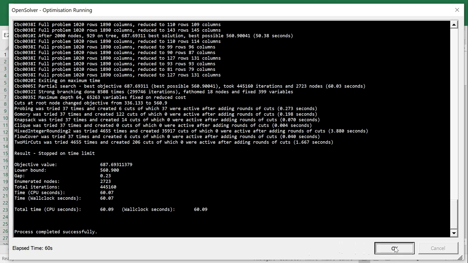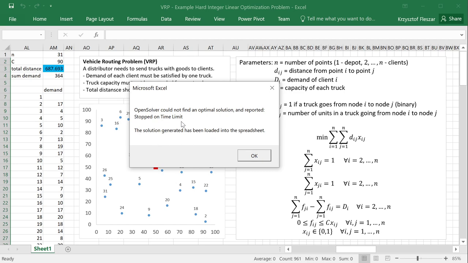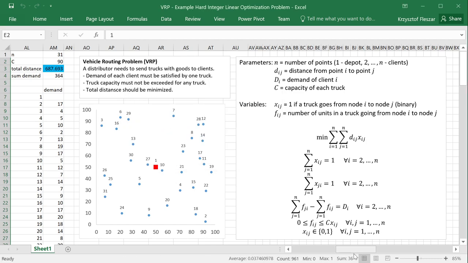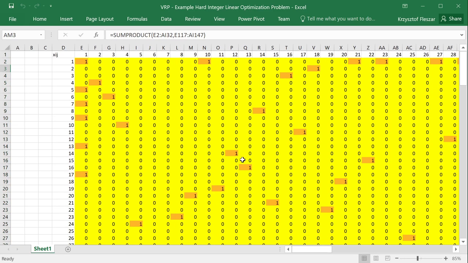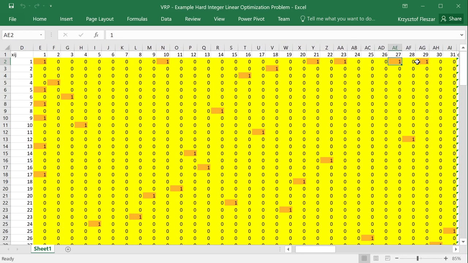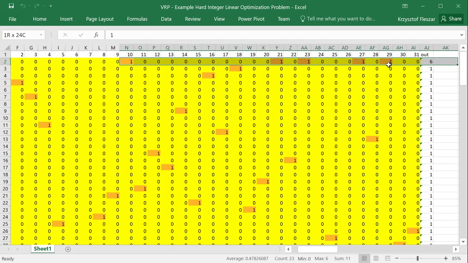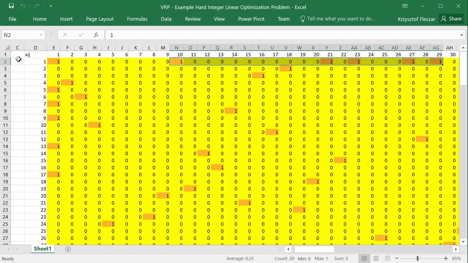So if I try to see the optimal solution, the solver will tell me, well, this is not the optimal solution because we stopped at the time limit, but the solver will report the solution that it found with the total distance 687, the best solution. And you see the binary variables here are set. For example, we see here that the truck goes from the depot to node 10, to node 21, 23, 27, and 29, right? So there are actually 5 trucks sent. You can ignore the value 1-to-1 because it's the truck going from the depot to itself, so the truck is really not moving there. We could change this to 0 manually.